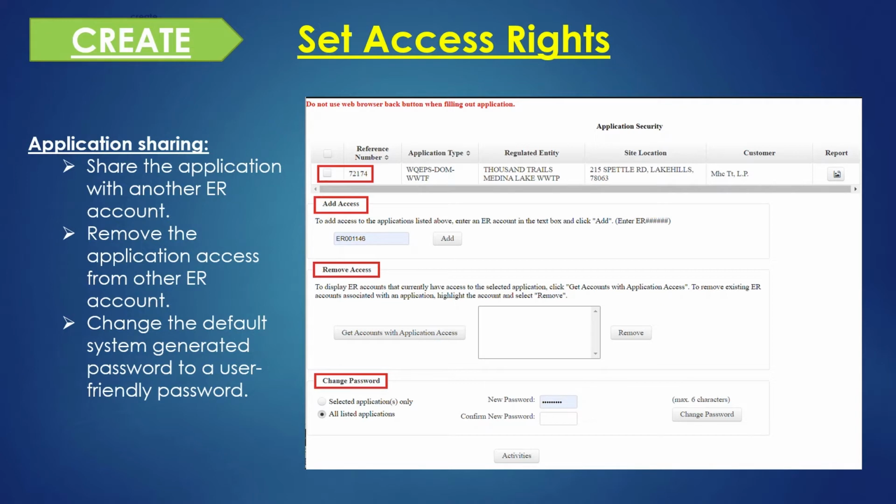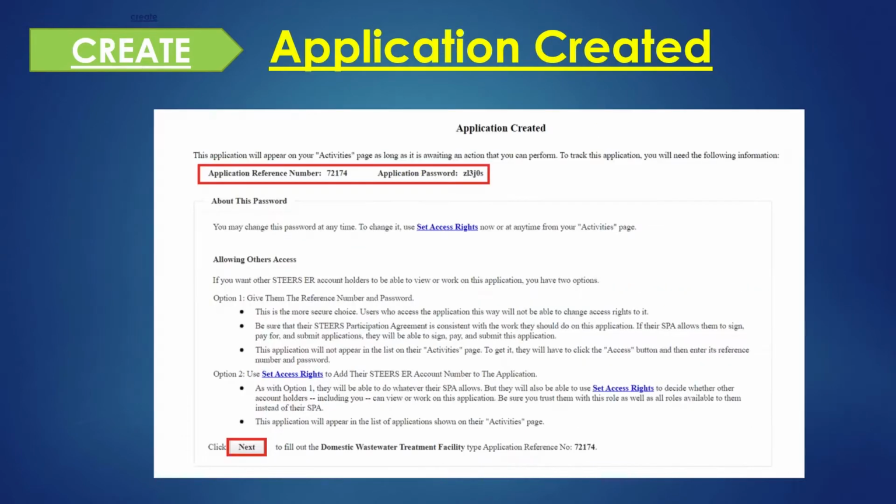Once the application reference number and password are noted, all the information is read and access to others is completed if necessary. The user must click Next at the bottom of the window where the statement reads, "Click Next to fill out the domestic wastewater treatment facility type for the application reference number."